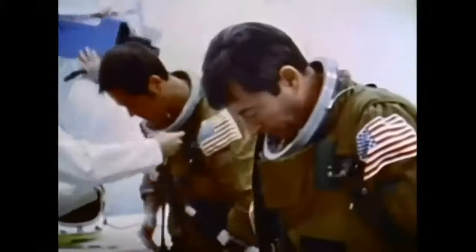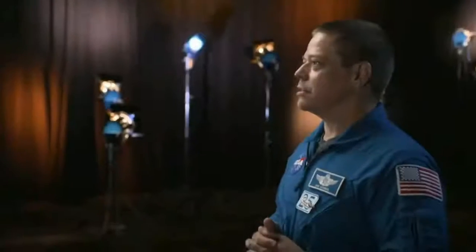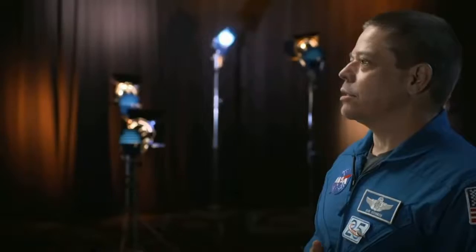Test pilots, their task proved that man could fly into orbit around the Earth and return live and well to talk about it. There's always a balance of managing risk as you go forward to execute a test point and figuring out a way to collect the data. We hear a sound. Okay, is that sound an expected sound? Or we see a light, is that light an expected light? What's the source of it? Does it sync up with something else that's going on or not? So trying to dissect all of that in real time in your head is, a lot of things happen like that on launching of a vehicle.